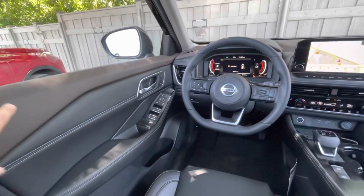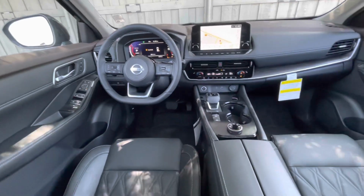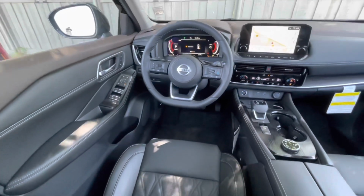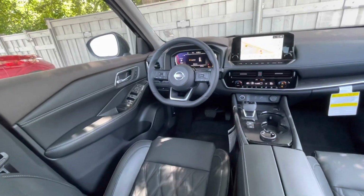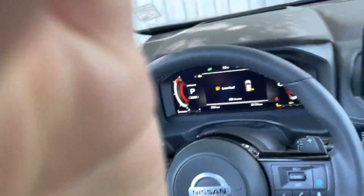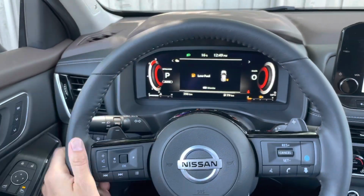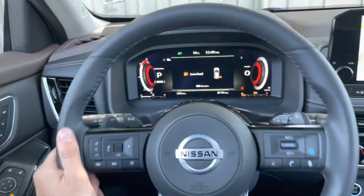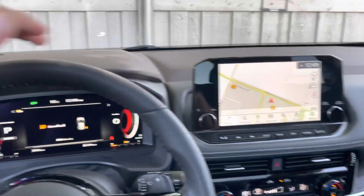So overall, the Rogue has definitely kept its identity a little bit, but there are way more similarities in the interior compared to one another. So I'll hop in at the steering wheel here, see how it feels. Okay, so sitting in the Rogue here, the steering wheel is not as thick as the Outlander has. I think I like the thicker steering wheel a little bit better. It's also not perforated, which the Outlander has. Overall, the layout, you don't have the same feel.